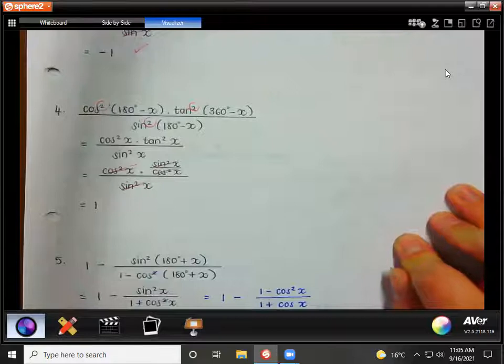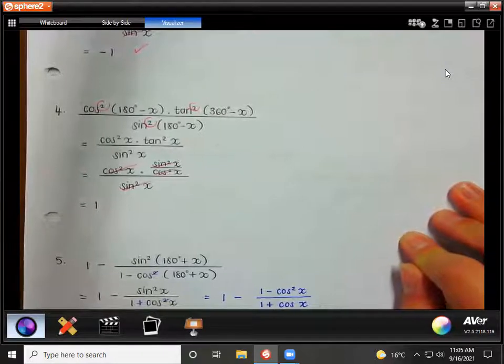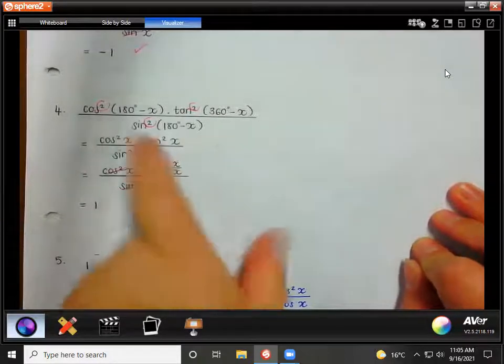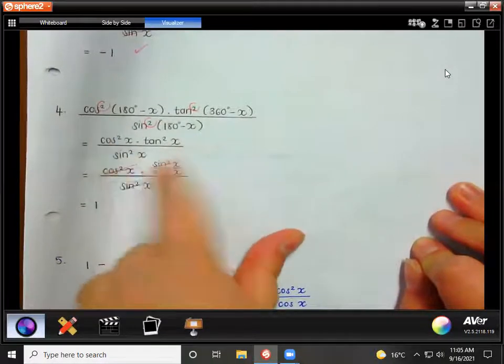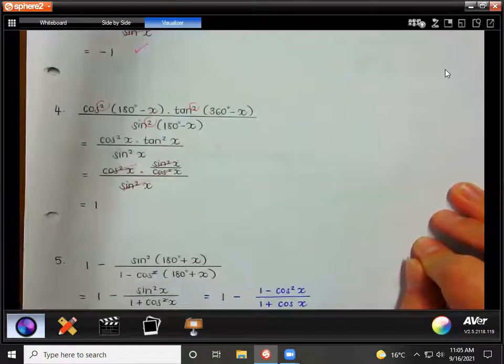Guys, please remember for the ones that are squared, they will just become positive. Because whether it's a negative or positive, when you square something, it will become positive always. So you can see that for these ones, I didn't even write whether it was negative or positive in the first place. Okay, they will just become positive.